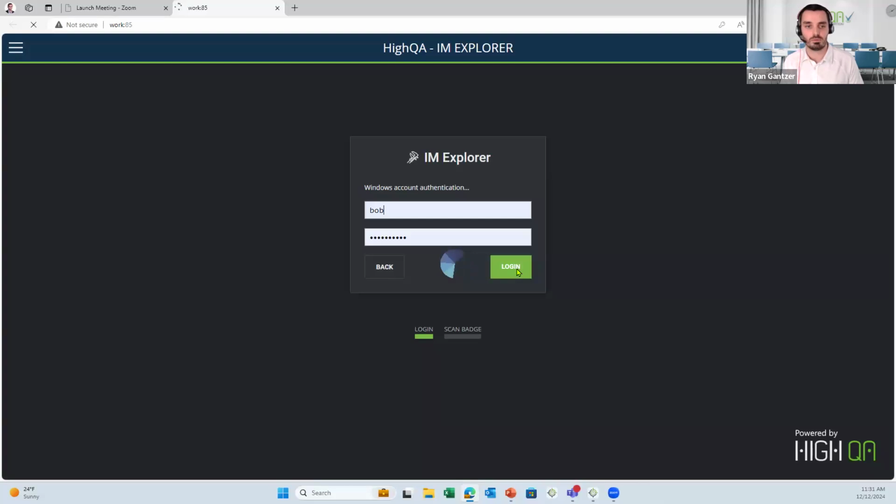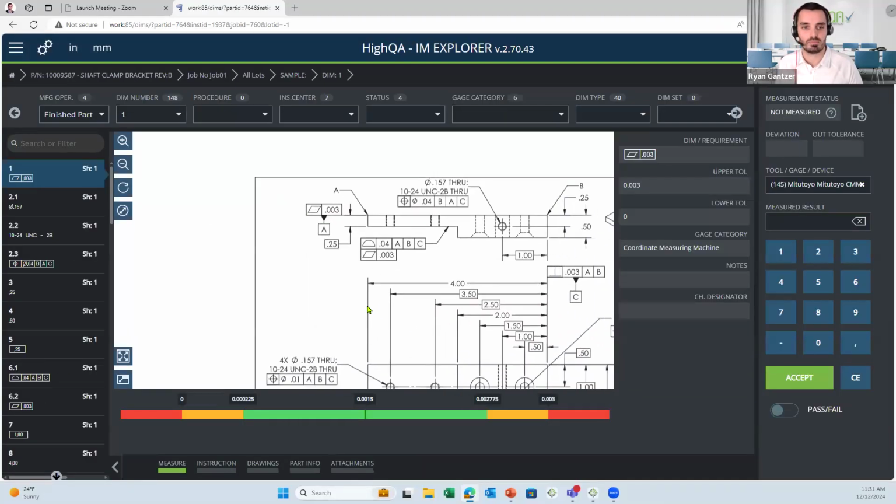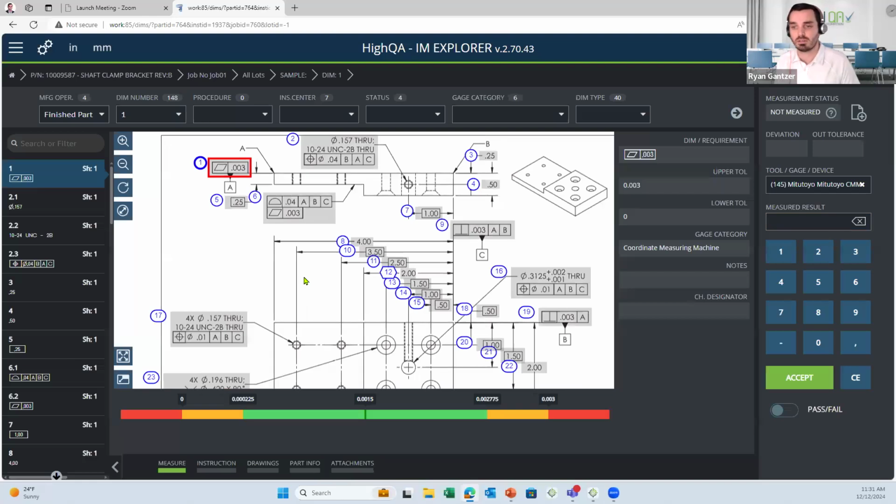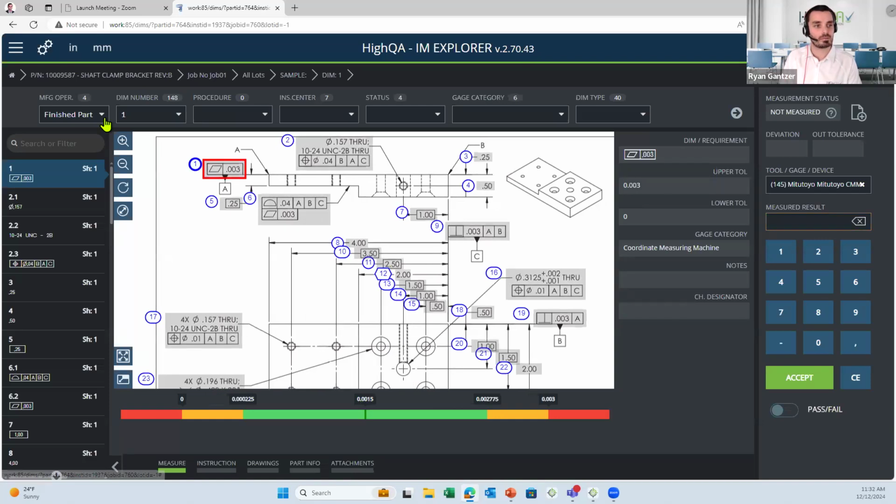And this would be something that they would see. Again, it looks very similar to what we've seen thus far. A little tolerance bar down below, so doing the math for them on what's in and out of tolerance. Different operations, right? Our finished roughing, drilling, and turning.